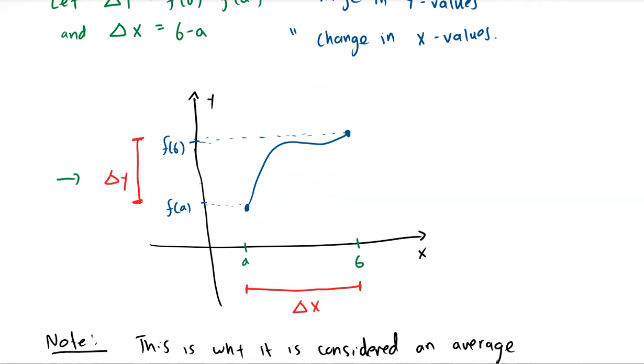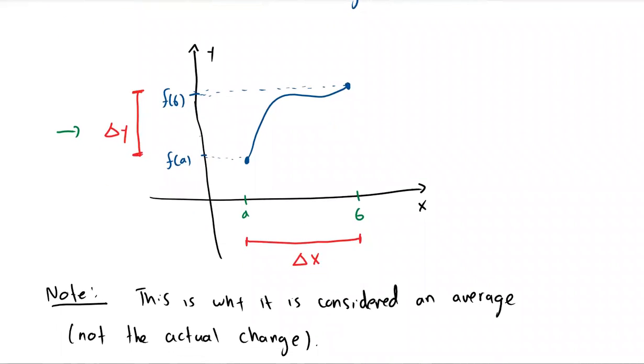Right? And what you're calculating is this red interval, or red symbol interval, that I drew there. Similarly with the x-axis, what's changing in x? When you compute b minus a, you're actually computing this interval that I drew down there. So you're computing two quantities, a change in y and a change in x, and you're taking the ratio of those two quantities. So graphically, that's what the average rate of change is.